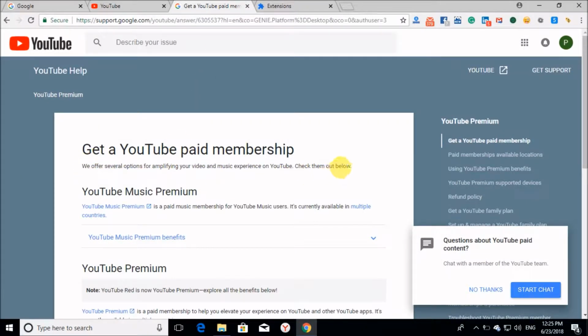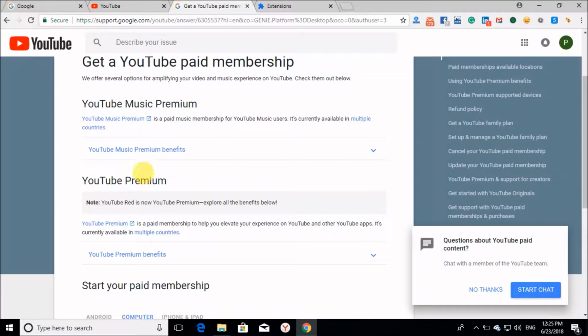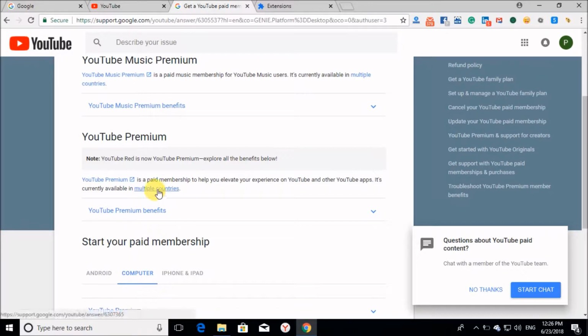Now let's see what the features are. Get YouTube paid membership. YouTube Premium is a paid membership to help you elevate your experience on YouTube and other YouTube apps, available currently in multiple countries.